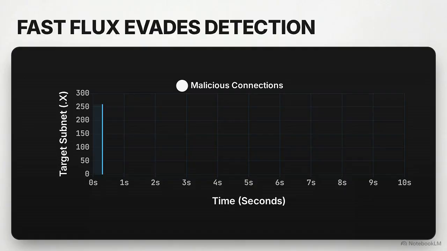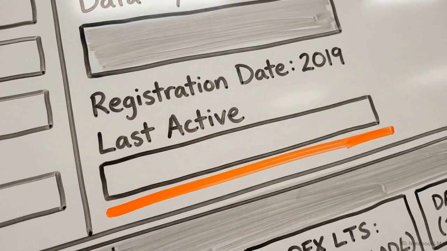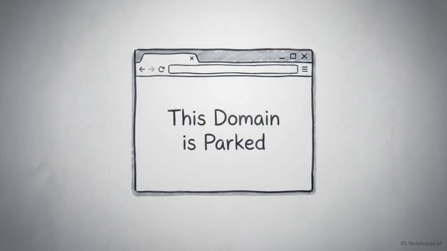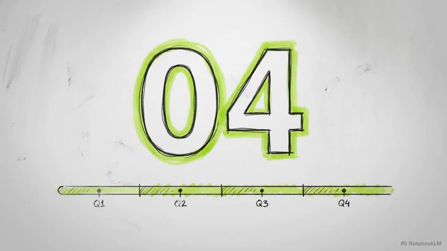This scatter plot shows what that rapid movement looks like. Connection points are flashing, expiring, and jumping to new coordinates almost constantly. By attempting to outrun security filters with lightning-fast location changes, the attacker generates a frantic footprint that is easy for experts to identify. Other hackers don't rely on speed. They rely on time. They build traps and wait quietly for the perfect moment or the perfect victim to cross their path. This brings us to the fourth visual signature, sleeper domains.